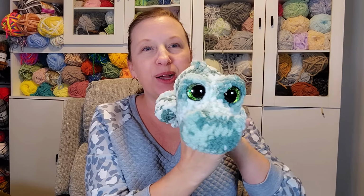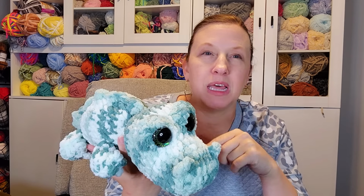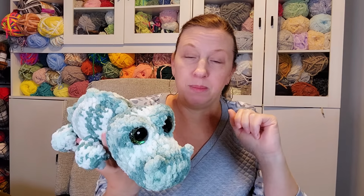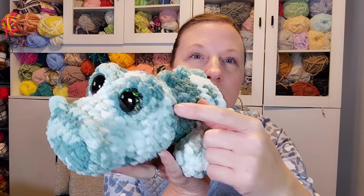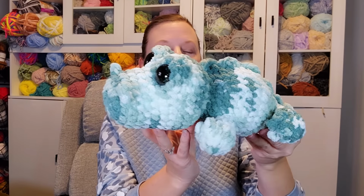So this is Chompers by Katie's Crochet Critters. I've made this pattern, I think, the fourth time now, and every time I've made him, I've sold him. So this one's out of burnt orange. Super cute. This is tie-dye-ish. And then I actually painted these safety eyes on the Refined Vibes retreat. Super fun. So that's everything I made before I left.